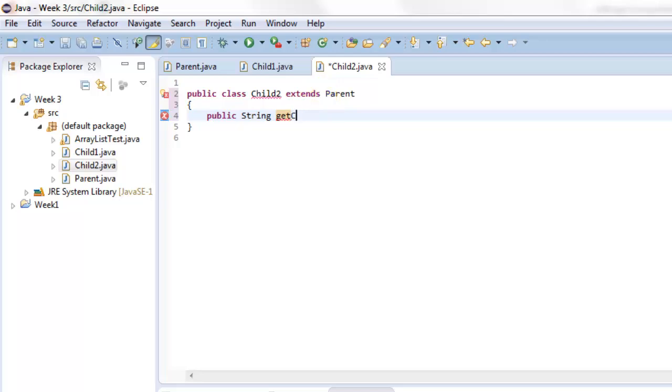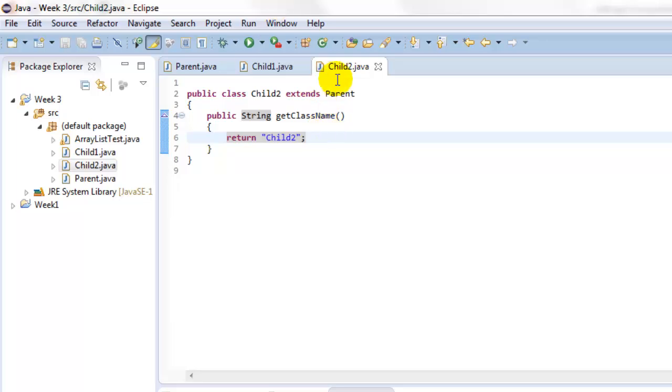But right here we're just demonstrating that you can implement the abstract method that is declared in the Parent class. Child2 very simply returns "Child2", and Child1 returns "Child1". So we've got these three.